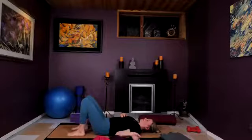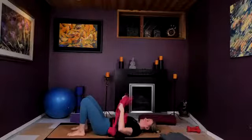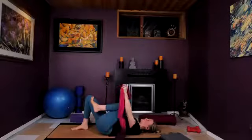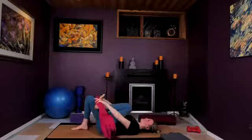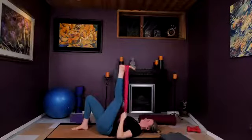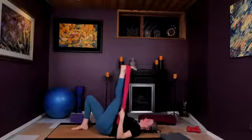From here, you're going to reach for your strap on the left. Bring your left knee towards the chest. And you're going to find mid-strap and hook the arch of your left foot. Send that foot straight up in the air, sliding your strap either side.